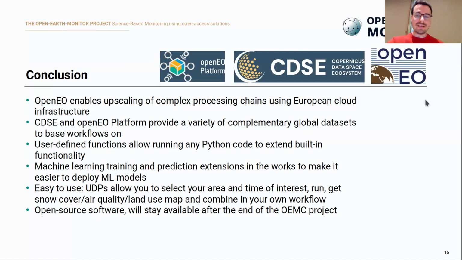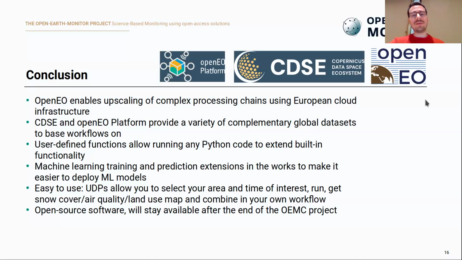And in the end, when these processing chains are already developed, we can deploy them on these algorithm plazas that are available on CDSC and also on this European Space Agency Apex platform in order to allow users to run it on their own in an easy fashion by just selecting an area and time of interest, and then directly get a snow cover or air quality or land use map based on all these workflows that I was just mentioning.